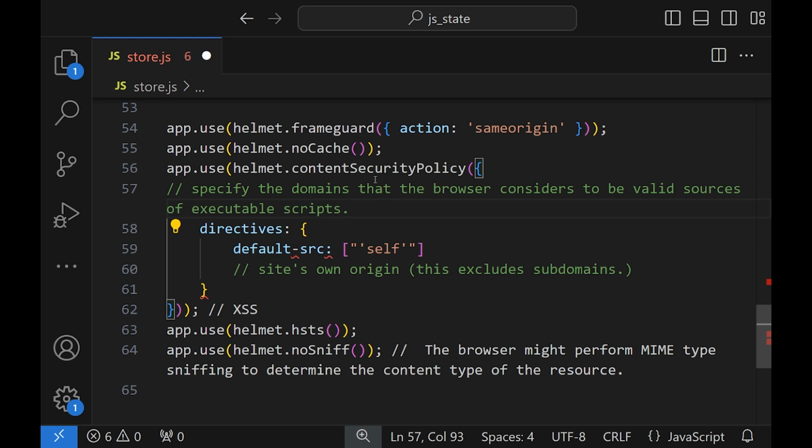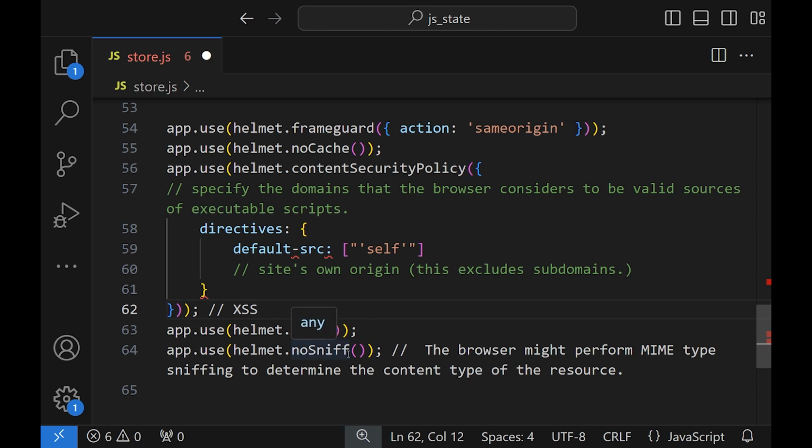And what's also interesting is the content security policy that Helmet also allows us to configure. With the default source option, we are specifying scripts and resources to be served only from the current domain. You can also specify multiple domains here and subdomains, which also is a good option for prevention of cross-site scripting. On line 63, we see that Helmet is forcing the usage of SSL or encryption over the traffic.